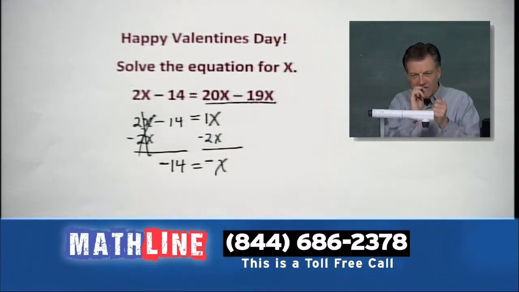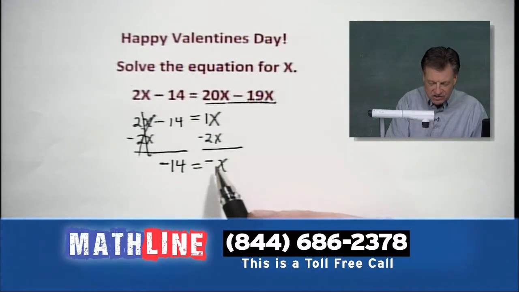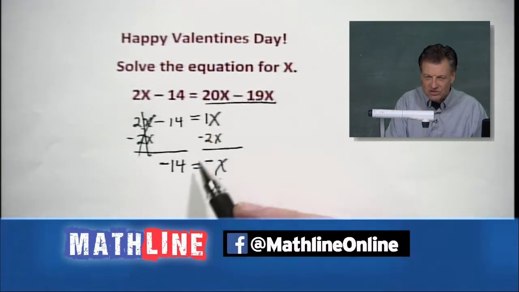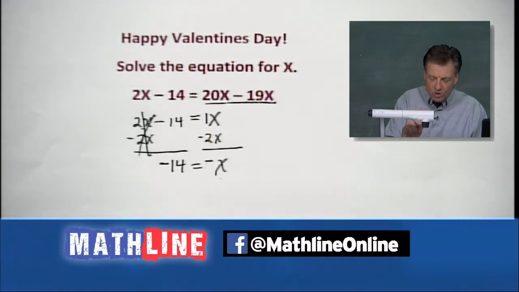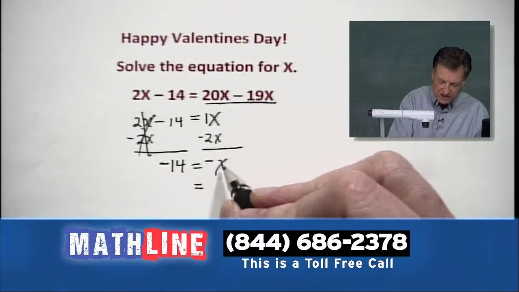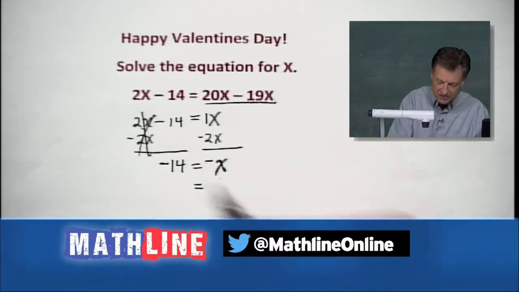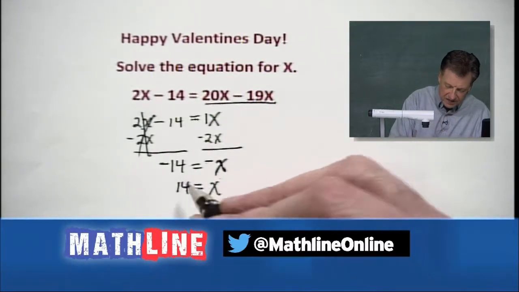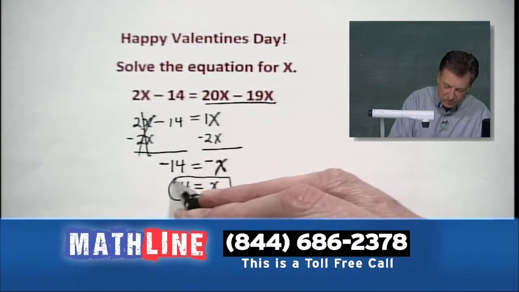What we want to watch out for here is the fact that we need to change sign. We aren't trying to solve for the opposite of x, or a negative x, or a negative 1x, however you want to look at that. We're trying to say what is x equal to. And you know what? If we divide by a negative 1 to both sides, we're going to end up with x equaling 14. Now that's what a lot of the Facebook folks turned in today.